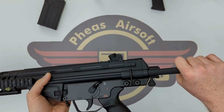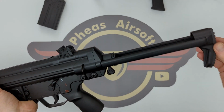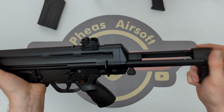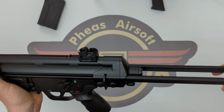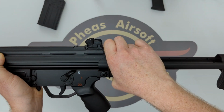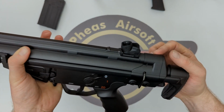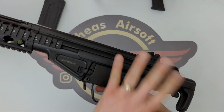We've got the retracting stock version here. Now I do find that stock, for me personally, and I have fairly long arms, I actually prefer having everything very close tight into my shoulder. So I find that for me it is just a little bit too long, and a midpoint around there would be far better. But it's either all the way in or all the way out. But it does lock very solid. There is a little bit of play once it's extended, just because it's not being stabilized all the way along. But this end bracket is mostly plastic, which makes me question how much abuse it would actually take. But we'll have a look at that.